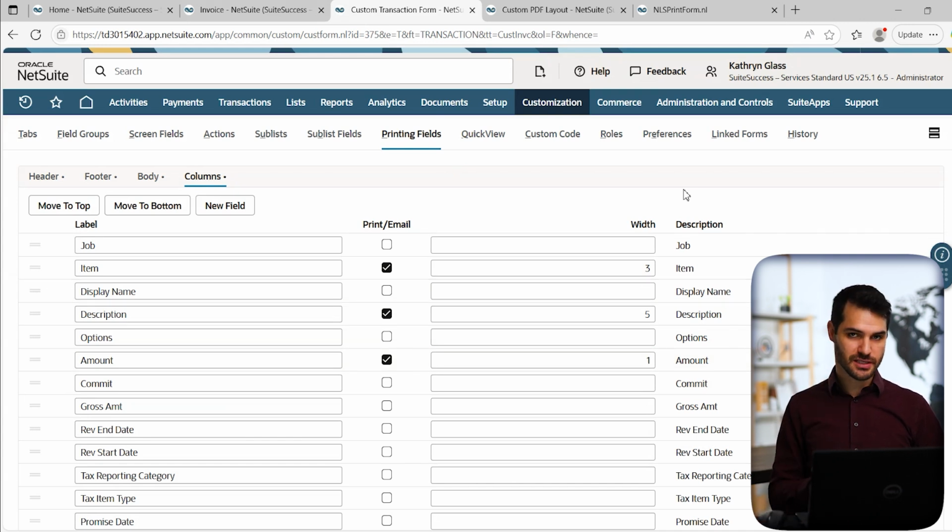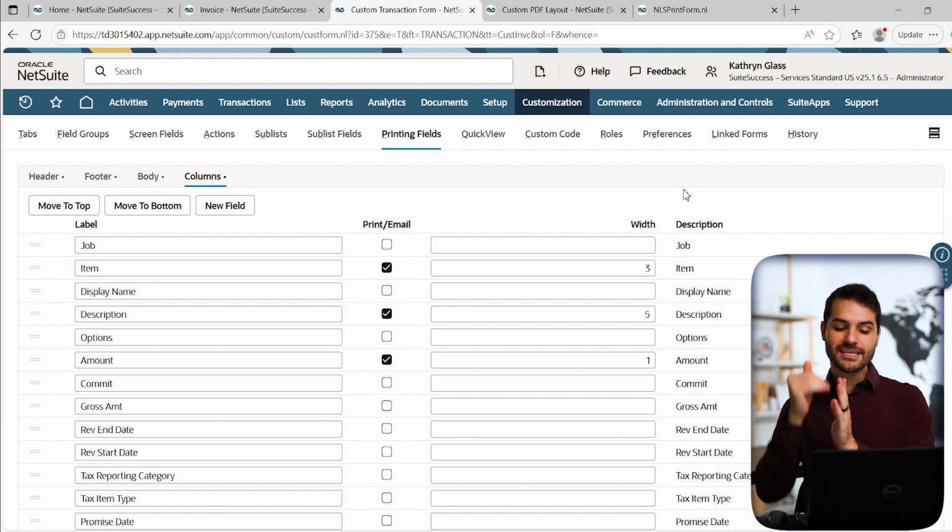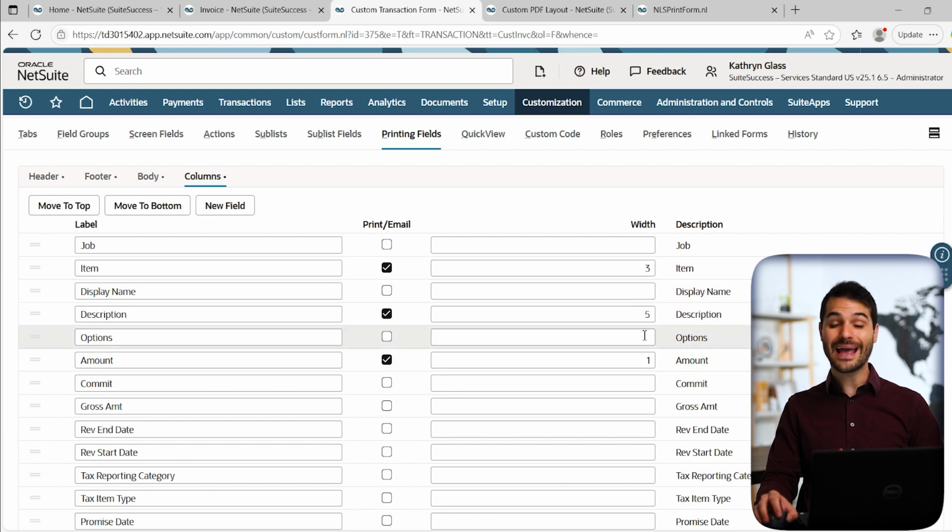Now these are not inches. It's almost like a proportion system. You could have 20 columns selected. For whatever columns you have selected and are going to be displayed, if you put a number for them, it's going to add up all those numbers and say, okay, if these numbers total 50, for any individual column, what percentage of the total does that take? So in this particular case, 3, 5, and 1 add up to 9.